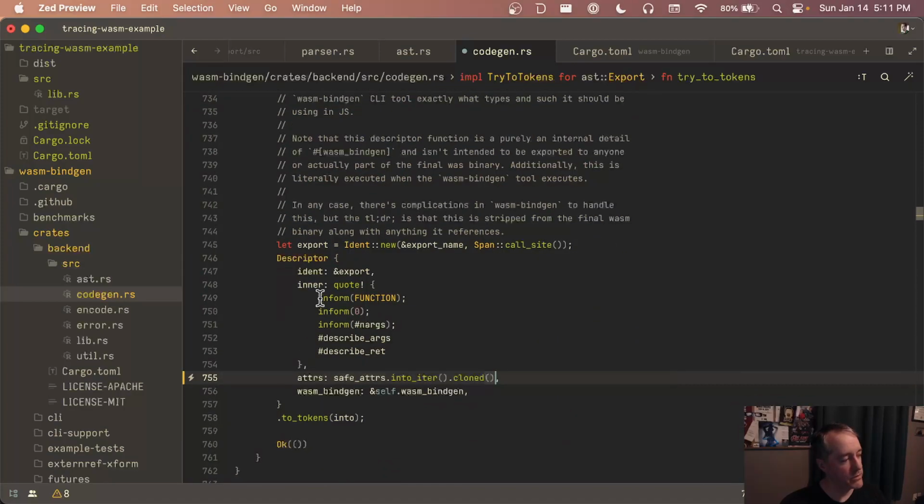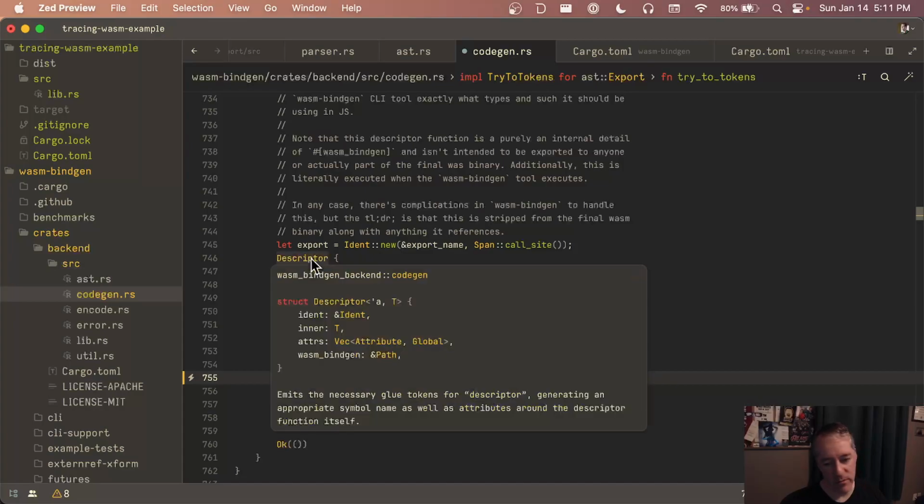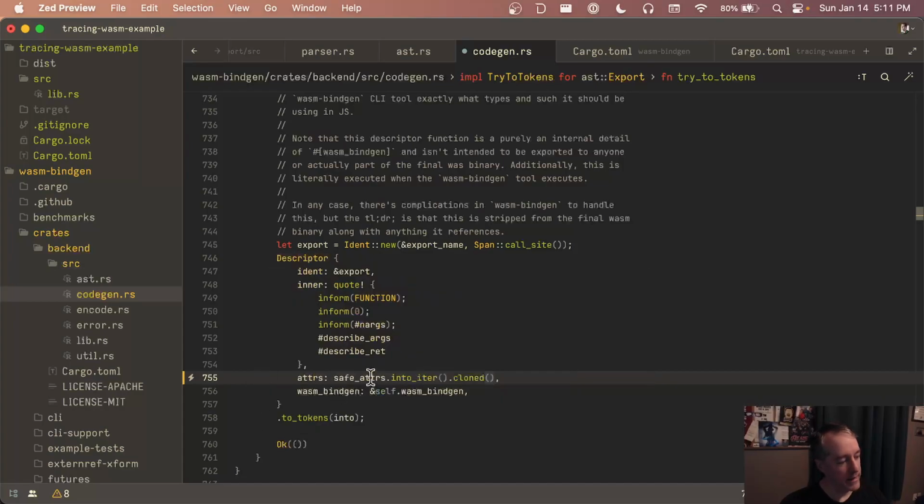Now that we have this, we're trying to move this vec of references to attributes into this descriptor struct. And the compiler can't tell whether self is going to live longer than this descriptor. So it can't say that those references to attributes will always be valid.